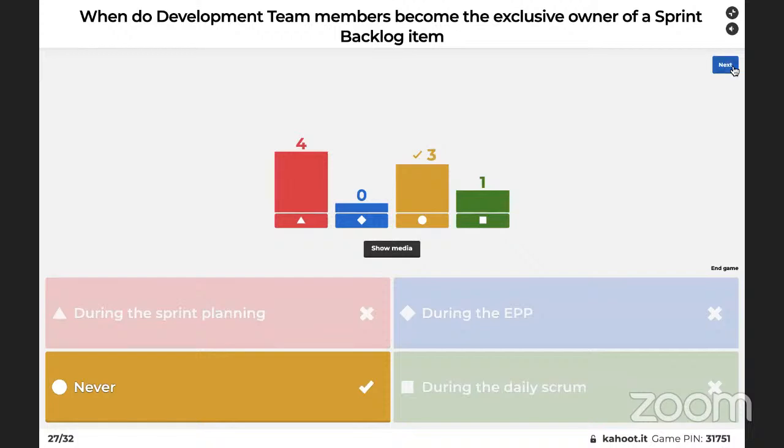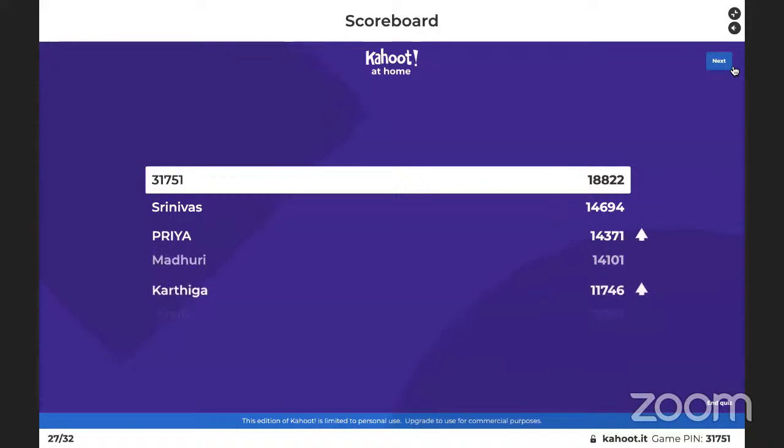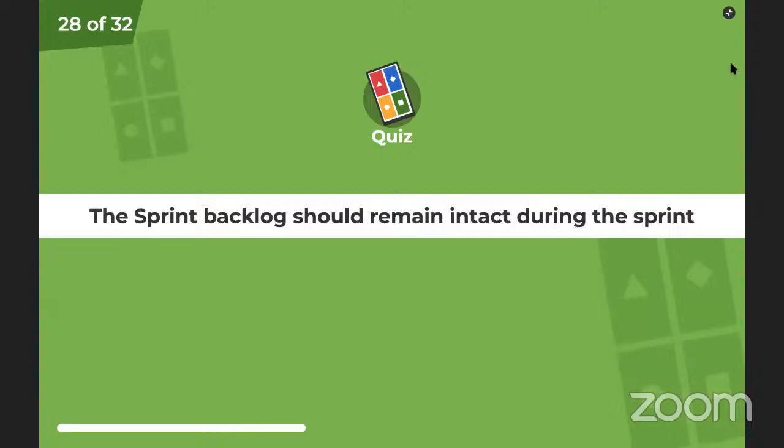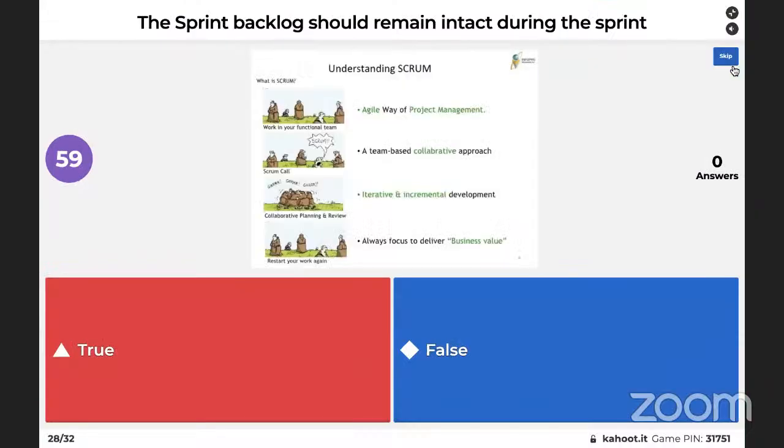Never was the answer. The sprint backlog should remain intact during the sprint.